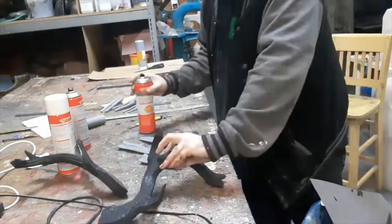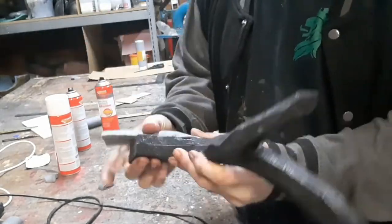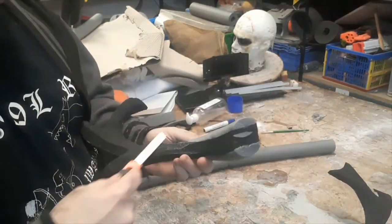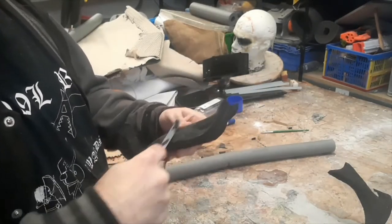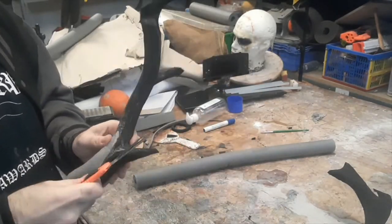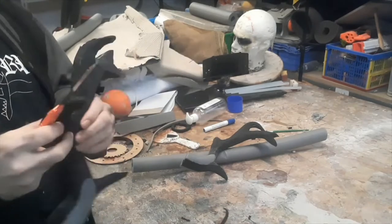We use about two sheets of 12 mil foam, which means our base is only about 24 mil thick. Adding the pipe lagging rounds that out nicely, and once we've got it on we'll trim off the excess and make everything fit. This is more trimming — making everything curved nicely and rounding where the pipe lagging is. You need to keep your craft knives sharp when working with foam. You shouldn't need to saw; you should just be able to cut through smoothly. If you're having to saw backwards and forwards with a lot of pressure, your knife isn't sharp enough and you're going to leave marks or tear the foam.